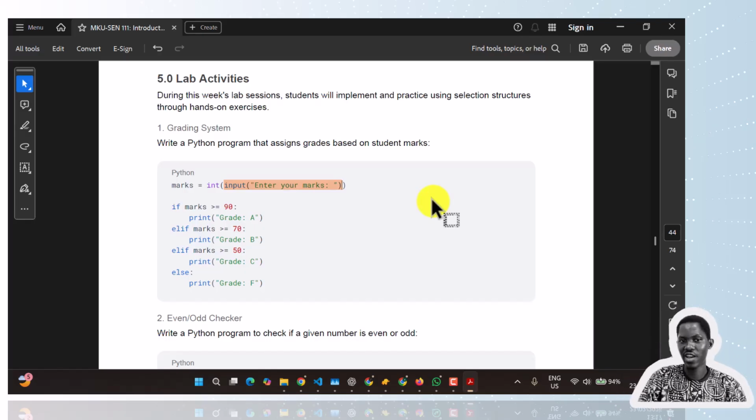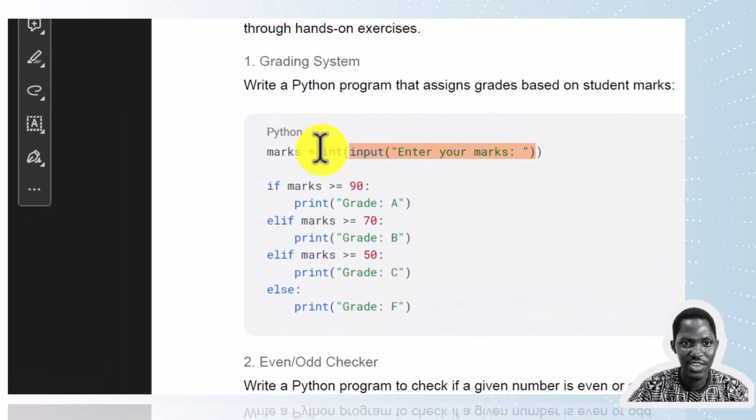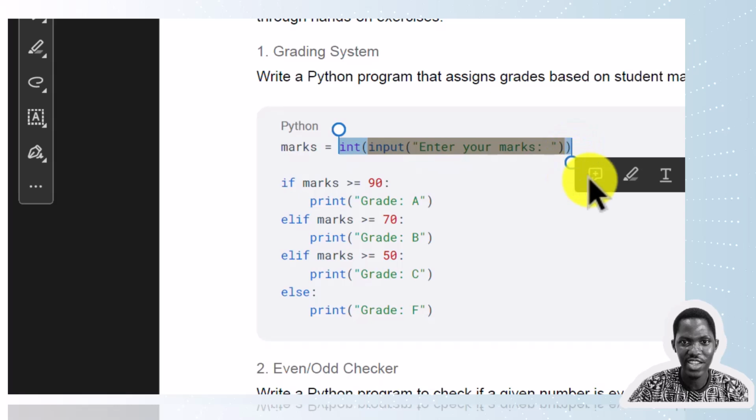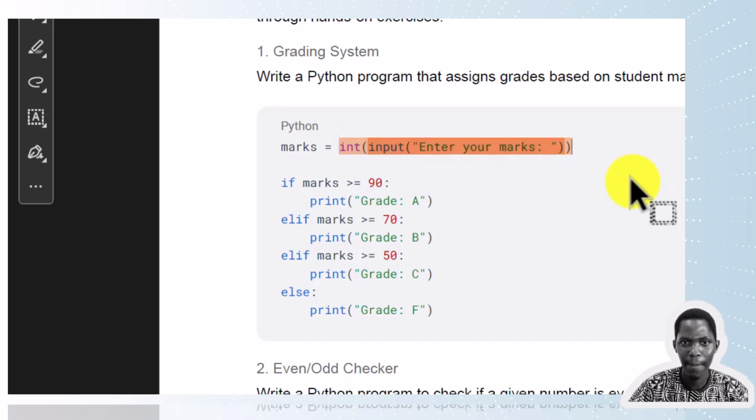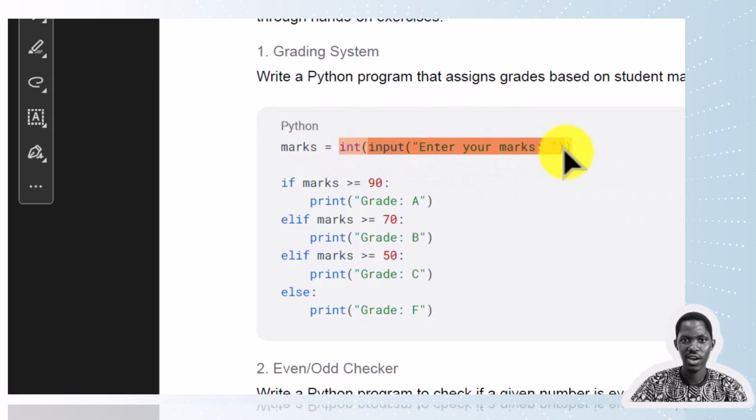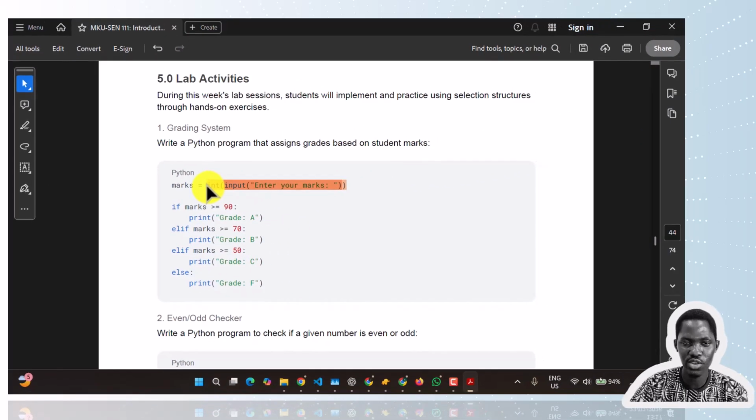Now, there's a caveat. You can see that there's still something outside that is encompassing the whole input. So what does the input do? Anytime you get user input using input, this "Enter your marks" is what we just print on the user screen. You want them to give you something, so you are going to tell them what you are expecting them to give you. That is the message that will be here. So the user will see "Enter your marks", and then there will be a chance for the user to enter something.